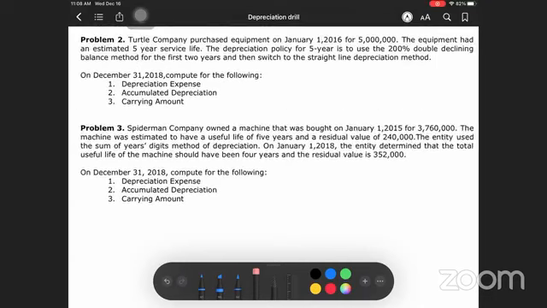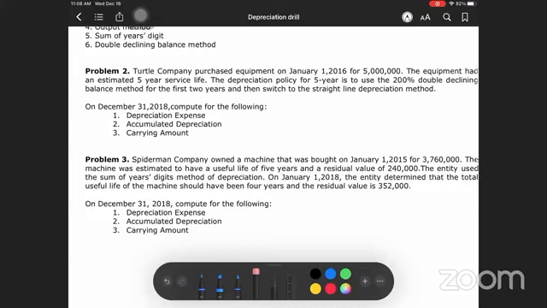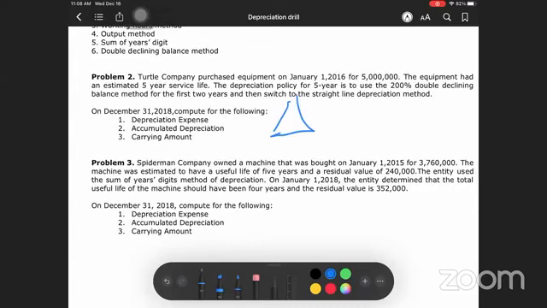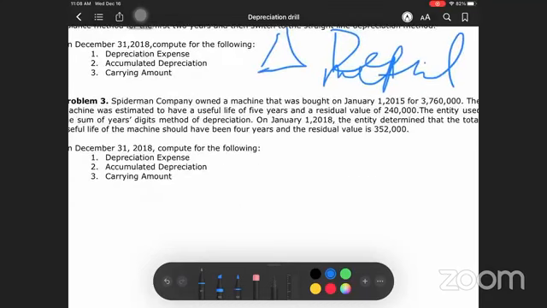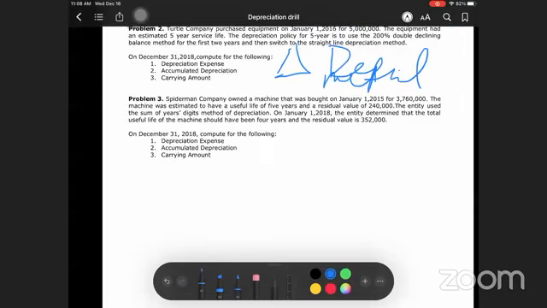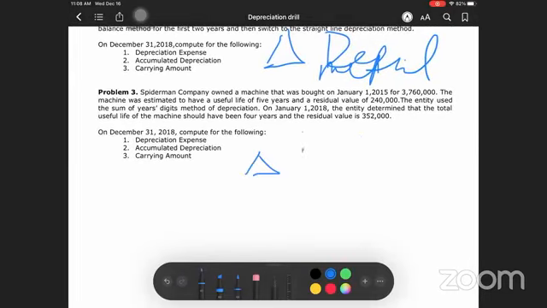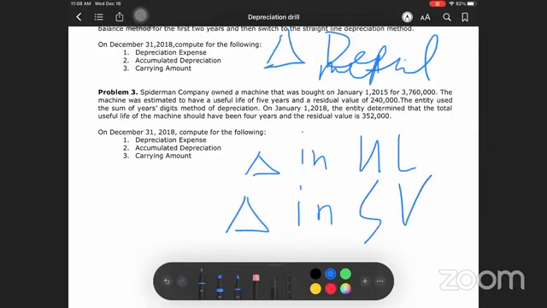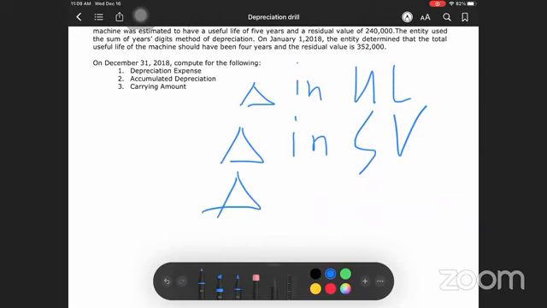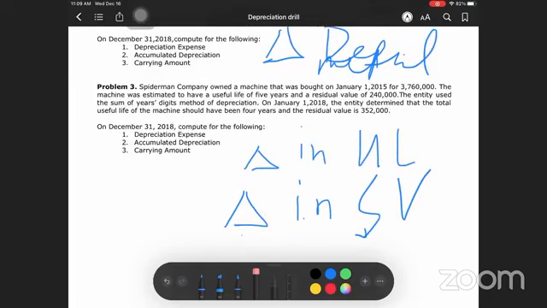Kaning sa problem 2, change in depreciation method ra siya. Di ba? Change in depreciation method. Problem 3, duha ka item ang na-change. Di ba? Change in useful life at the same time, change in salvage value. Okay, what if dungagan pa nato, change in depreciation method? Pwede pud na siya. Okay, but in the problem, duha ra ang gihatag. Naluoy ko gamay. Sige, luoy ta gamay. So change duha lang siya.